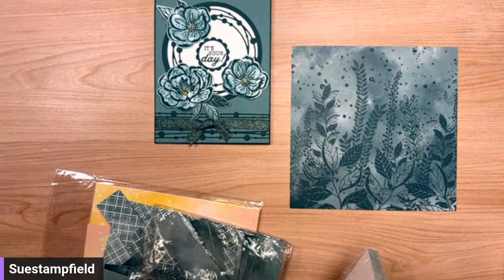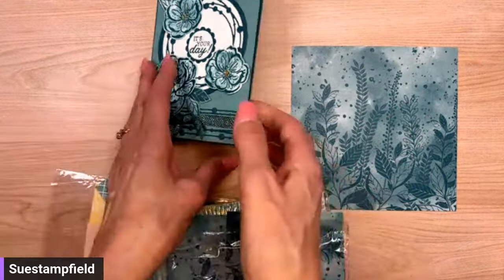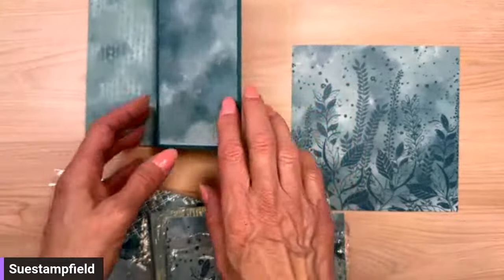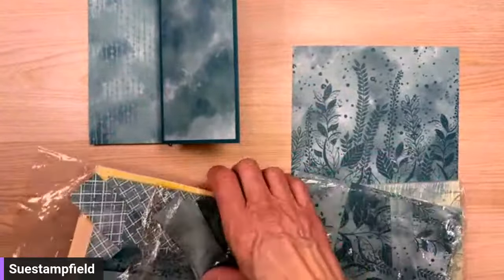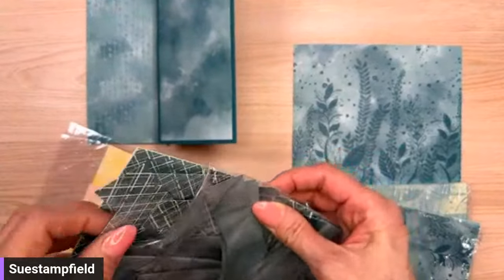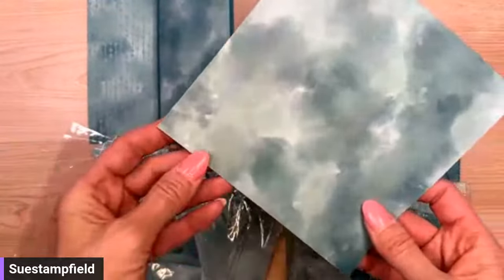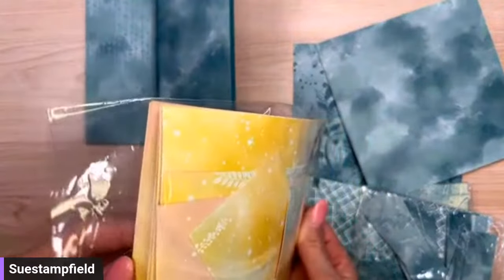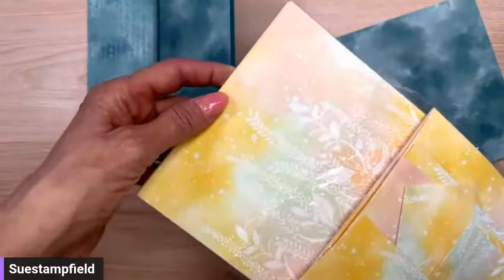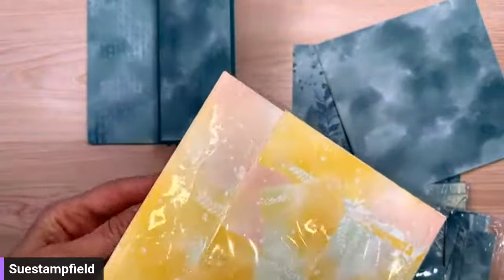Or let me just see what I have. What did she use on the inside here? She used this one. Do I have any of that left? I had so much of this paper, like loads and loads of this paper. And oh, I do. You guys, look at that. I've got it. I've used almost all of the pink one. I do still have some of this pretty pink and yellow. That one would be nice too.